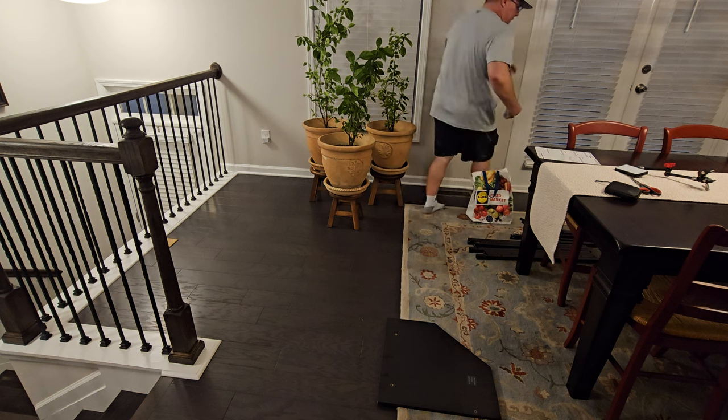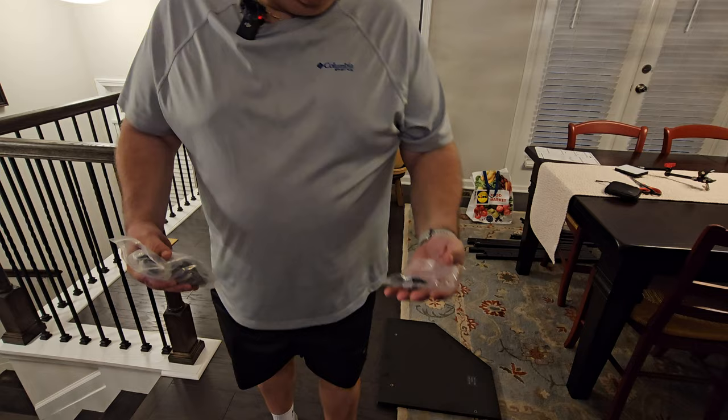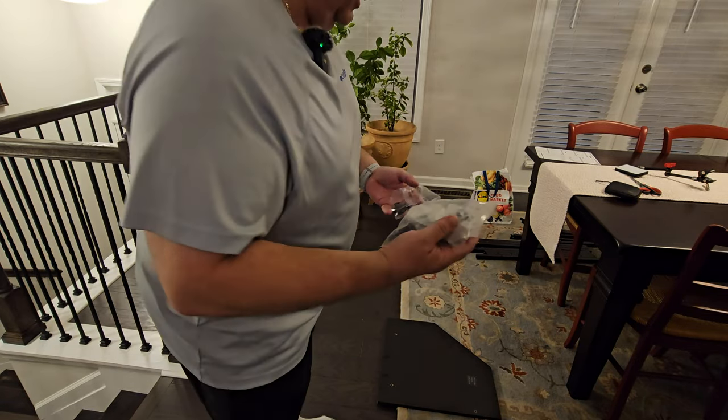Let me clarify something. You get two bags, and it looks like this bag belongs to all the accessories that are on the desk, and this is all that is associated with the desk. So we'll get into this here in a second.